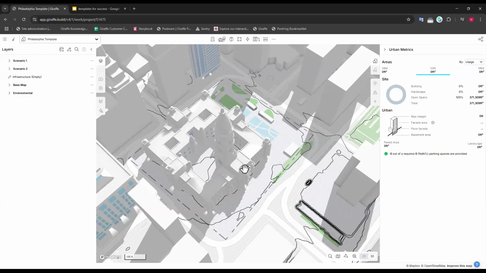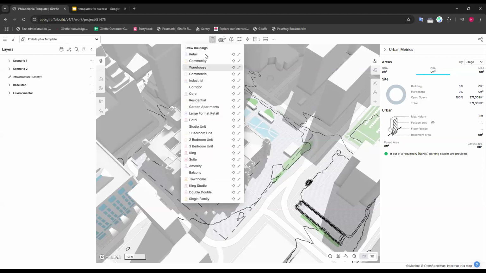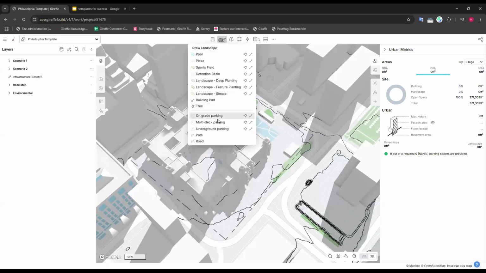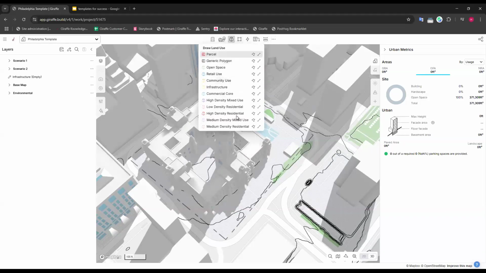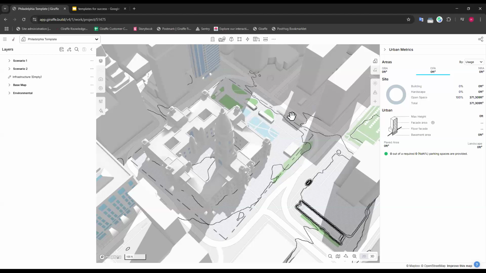So that's the first thing: getting all of your data layers and all of your drawing layers and those visibilities set to match what you would like your default state to be. The next thing that's included in every template is all of your usages, or your assumptions. If you're used to drawing in Giraffe, you probably know that you can come up to your drawing toolbar and you'll see a collection of different types of building typologies, and also landscape and parking, and even land uses included in your, air quotes, blank Giraffe template.